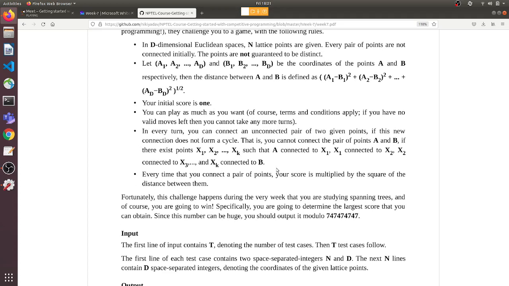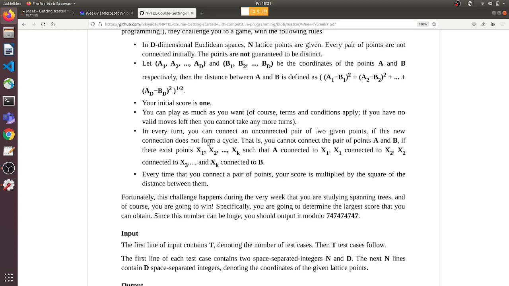The approach is quite clear. Like in Kruskal's, we just take the maximum edge first and then the next one and so on. The score is the multiplication of the distances, and that is not a problem here, because maximizing the sum or maximizing the product of the numbers are both equal. There is no change required there, even though the score is the multiplication of the distances.